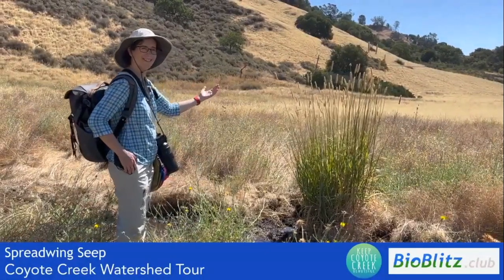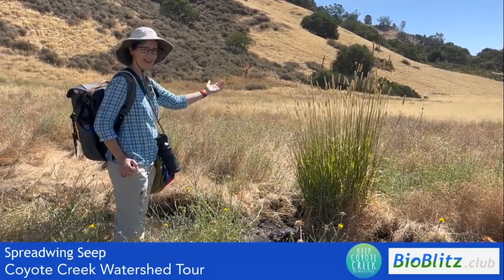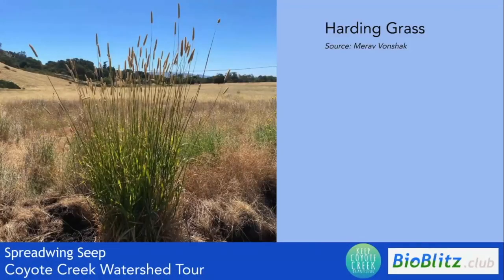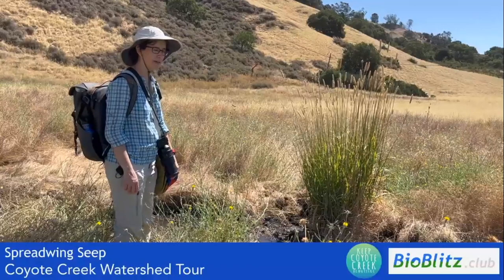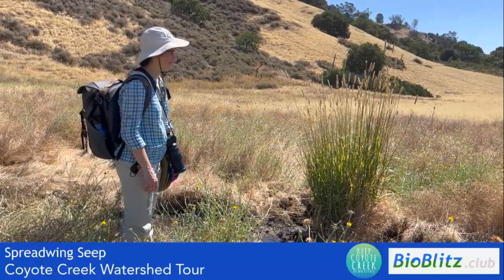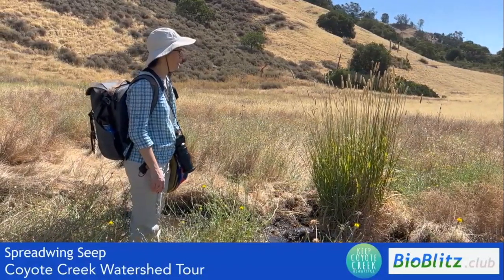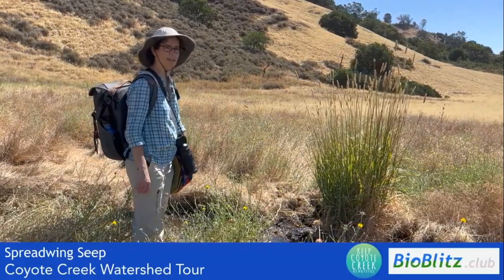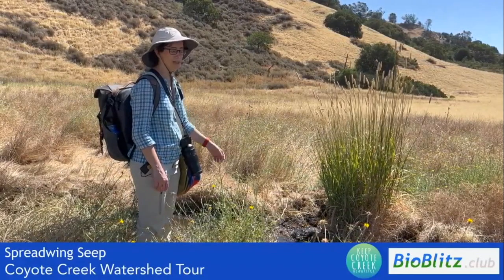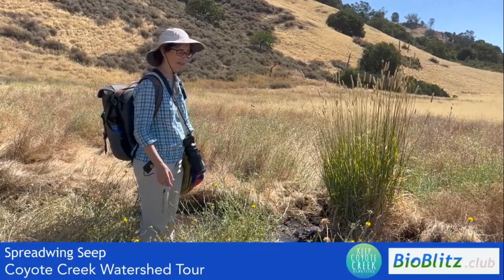This beautiful tall grass here is called herding grass. This is another nasty weed that is widespread in different places in the Bay Area. It's very difficult to remove. You have to dig and cut the roots and everything. But, you know, here it is. And there's actually not that much of it here. We haven't seen much. So if you have a targeted breeding program, you could get rid of something like that.